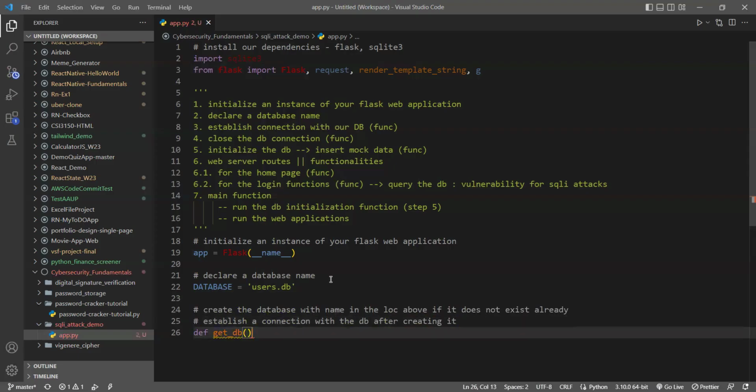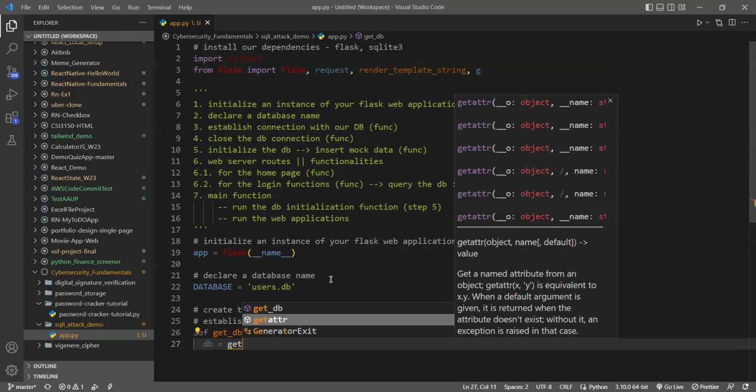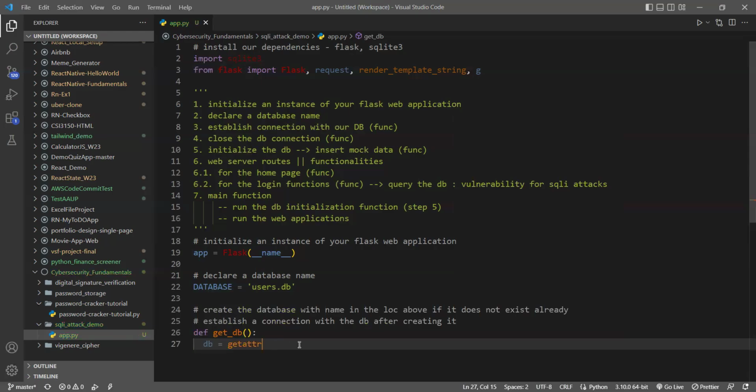All right. So we will define it as a function. The function does not require any input parameters. We will declare the instance of a database and assign it to an object. We will call it db itself. And we will call this getattr function. This is going to return the attribute, and if it doesn't exist, create it. That means if the name of the database that we are trying to create doesn't exist, then instead of giving an error when we try to establish a connection with it, it creates that database first and then establishes the connection, right? That is why we are using this particular function.